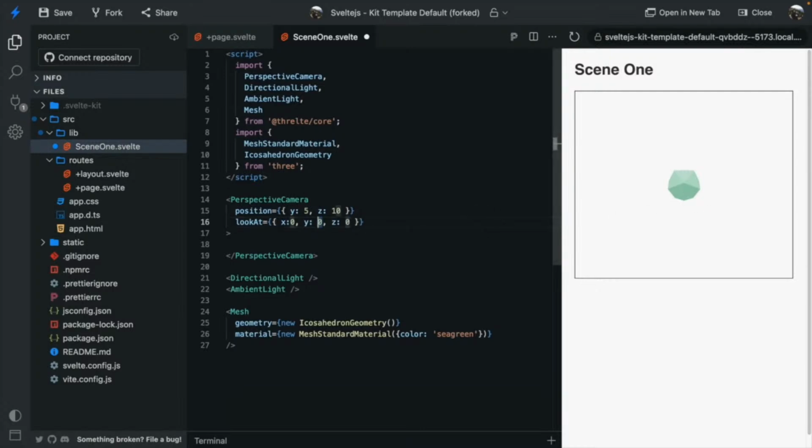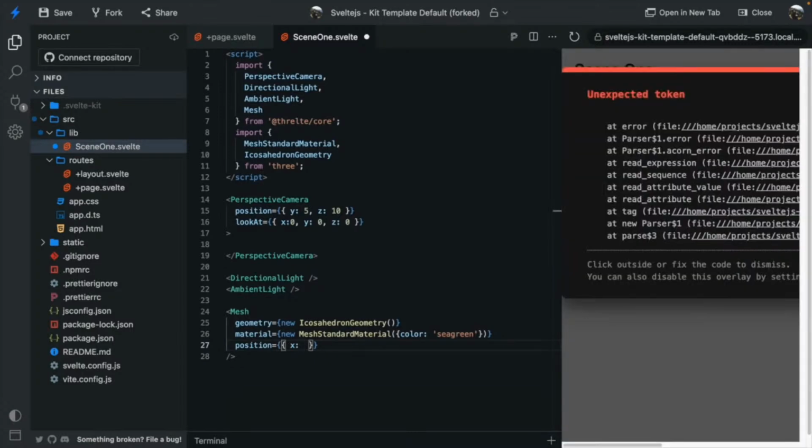You can see if we change this, the camera just looked up, and so now our mesh is obviously slightly less visible. So we'll say Y0. And this position property exists on almost everything. Our mesh itself has a position property, and we've just moved it right to where our camera is so we can't see it. So let's go ahead and get rid of the Y and get rid of the Z, and it'll go back to its initial position. And we can move it over 3 or over 2 or whichever way we want to go.